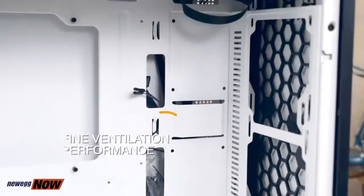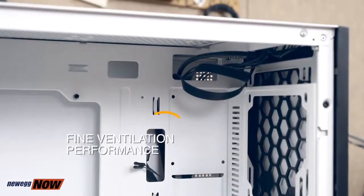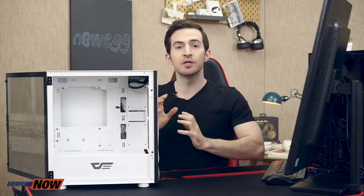The entire case is made up of SPCC steel, which is simply commercial-grade cold-rolled steel — nice and sturdy. The case does feature an air inlet design, which helps maximize ventilation. With a mini case, we're even more concerned about possible overheating because our internal components are going to be closer together. So if we're running high-intensity programs like high-res games, editing movies especially in 4K, or just running a lot of programs at once, we want to be careful of that.